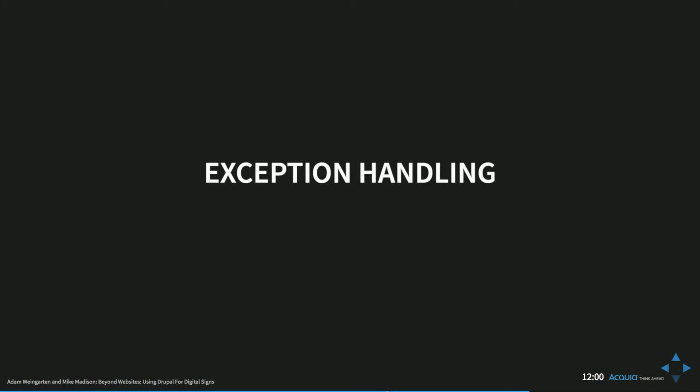But there are other types of problems that do happen that you need to worry about. You want to be able to first gracefully degrade. So try to build things in a way that you're expecting failure. Expect that maybe your feeds go down. Expect that your WebSockets don't work. Expect that Drupal goes away. And that when that happens, somehow you're able to at least maintain some user experience.